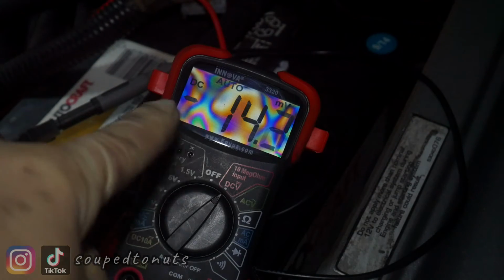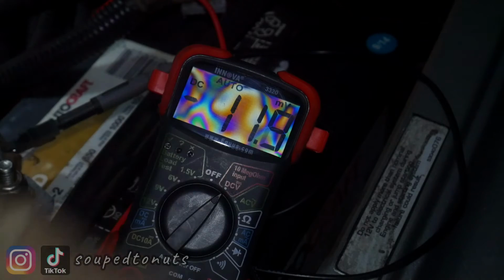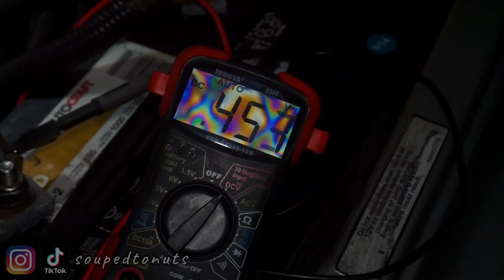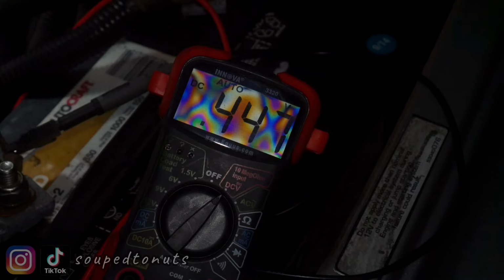The light's kind of refracting off the screen, and that's what I'm seeing on the camera screen. It looks kind of wavy, but hopefully you can see what I'm dealing with. I got it plugged in now, so it's almost 0.5 volts, which is what it's supposed to be when it's closed, when you don't have your foot on the pedal. I'm going to slowly twist it to basically simulate slowly pressing on the gas pedal. I could do it inside the car, but I got the bracket off and everything. It's not gas, it's a diesel truck, but on the fuel pedal.